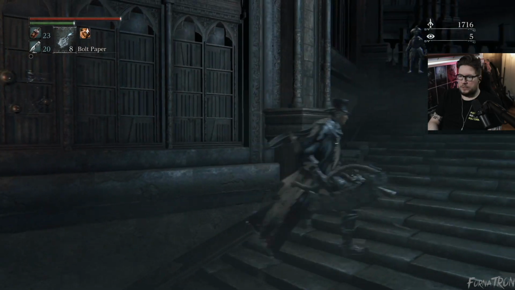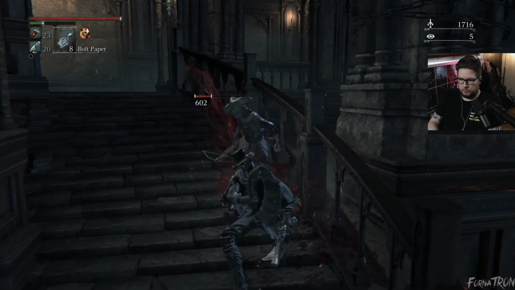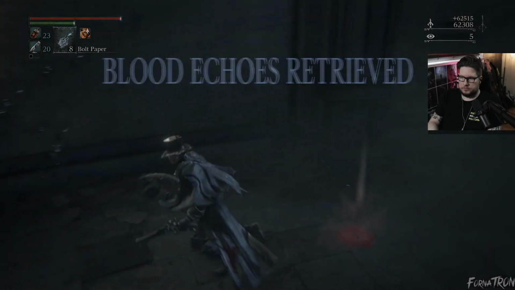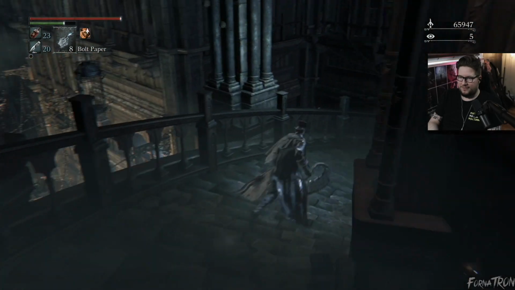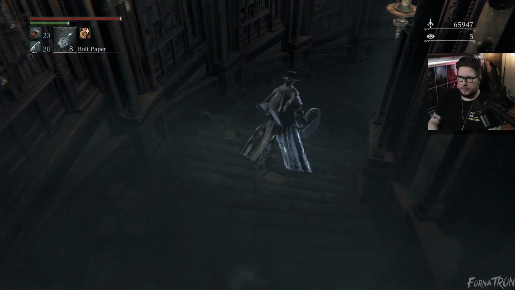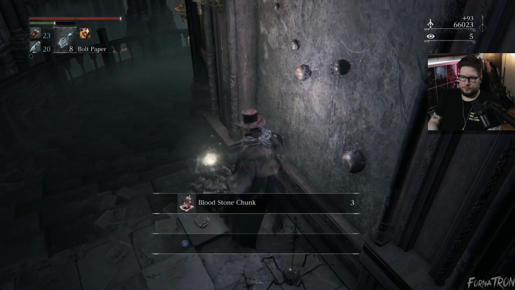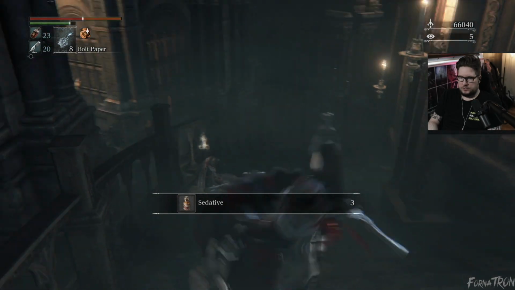All right, and then the other one, let's get him to shoot. Okay, great. And where did our blood vials go? Okay, there they are. Or our blood echoes, pardon me. Okay, so now that we've killed those two, we're gonna come down here. And then there's a Wandering Madness here if you need a few extra bloodstone chunks, which you shouldn't. And then there's this, which is a sedative, which you don't need.